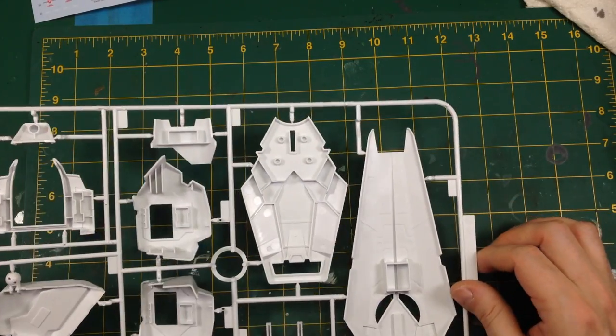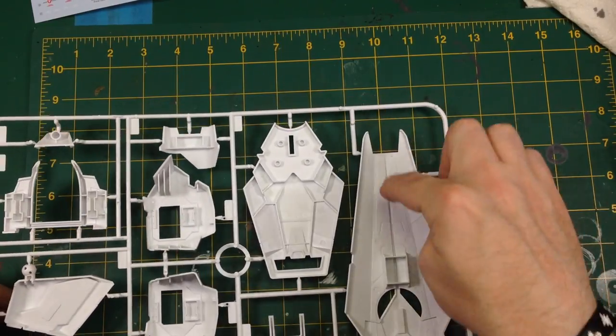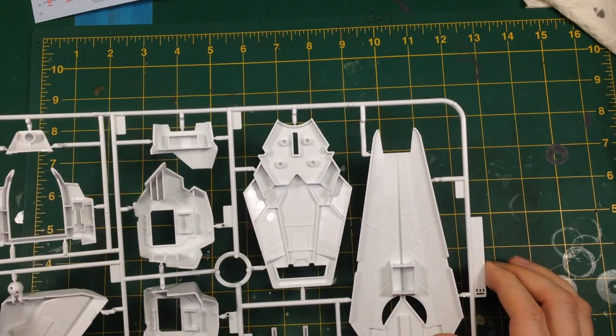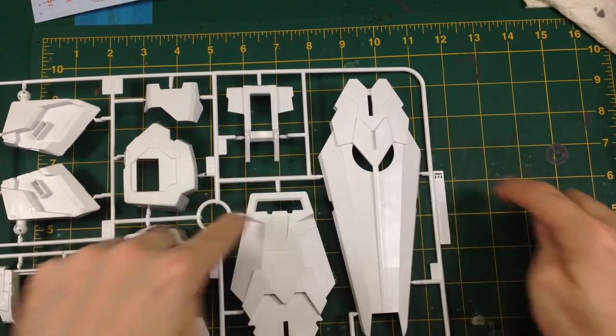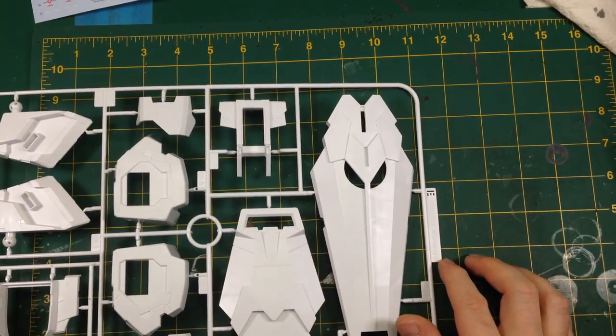The inside, yeah, there's some panel lining and some shapes, but it's a bit hollow and empty, but it's fine. Get some panel lining on here, and you've got the big grey bit that goes in the middle. It'll look fine. It'll look brilliant. It's big. And don't forget the little wings stick out as well, because it's in Destroy mode. So, you get a sense of the size of this thing.